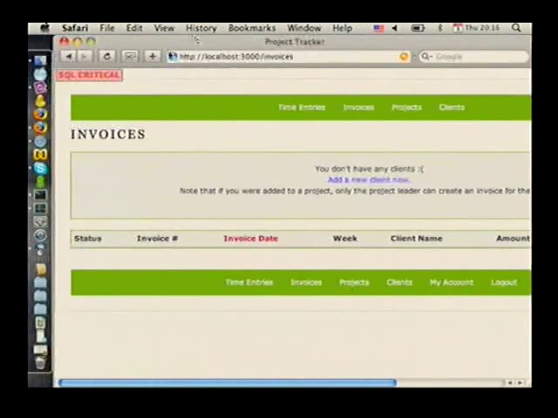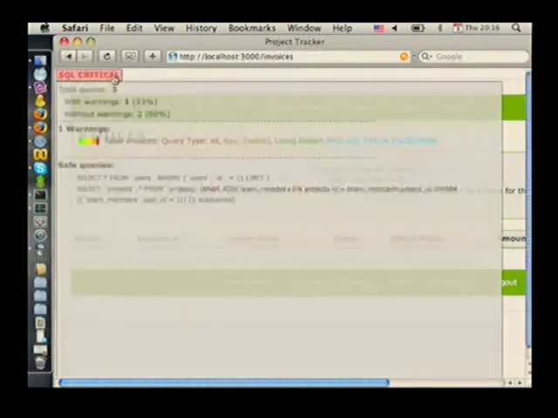Okay, so the first thing you notice is this is not part of my application. I now have this SQL Critic overlay up here. If you click on it, it will give you quick feedback of what's going on during the action. So we can see that I basically have 3 queries on this page. One has a warning, and 2 were okay.